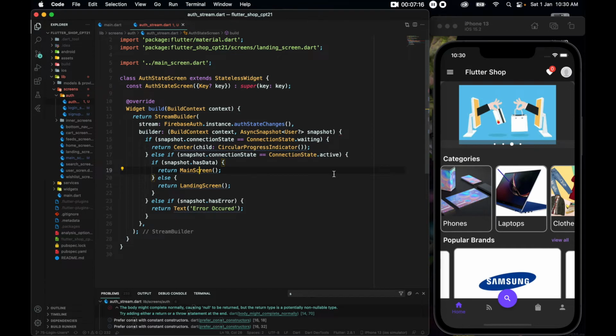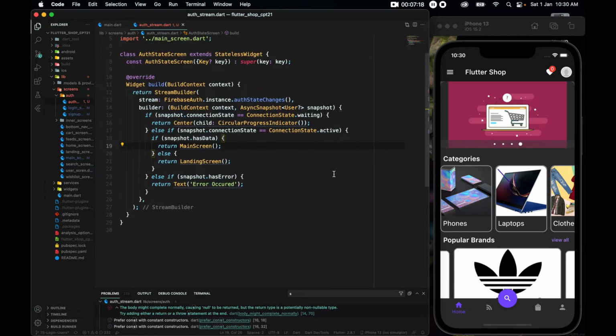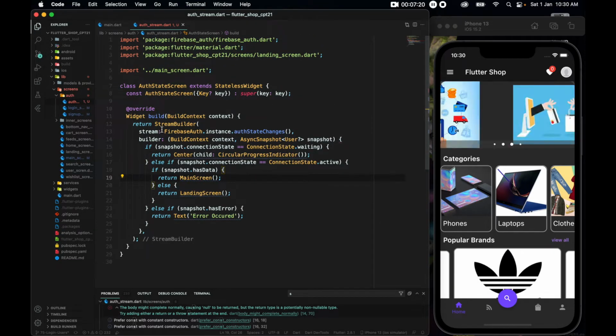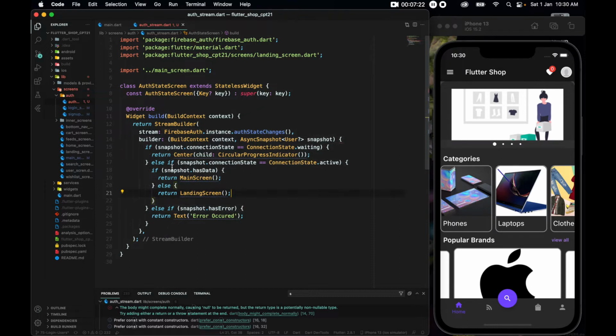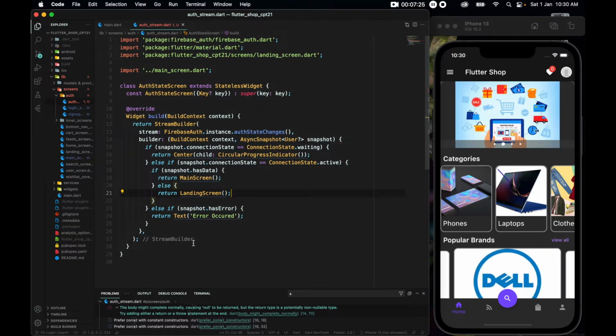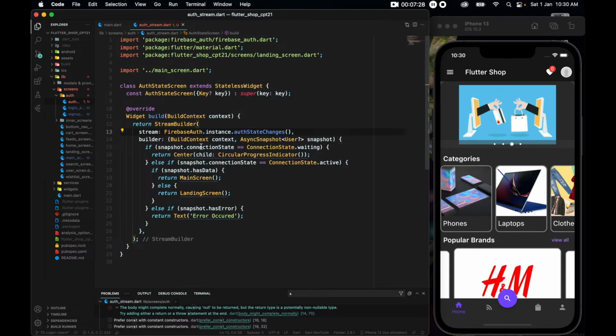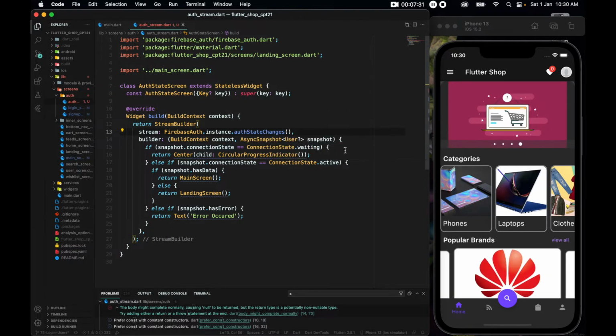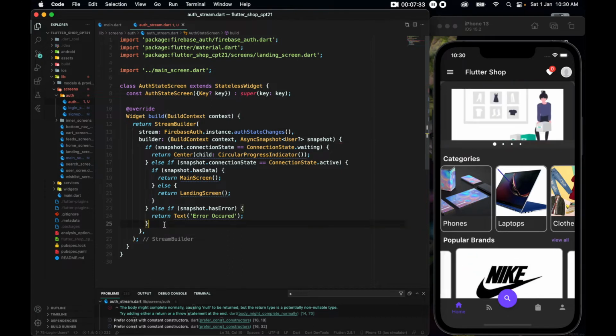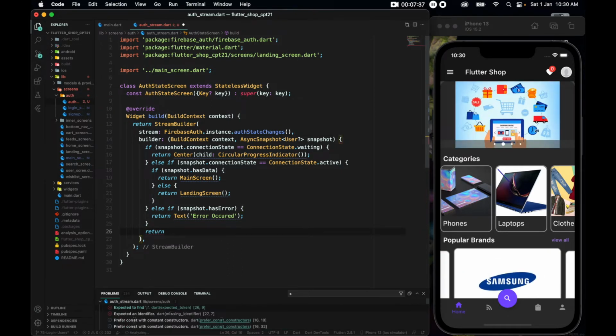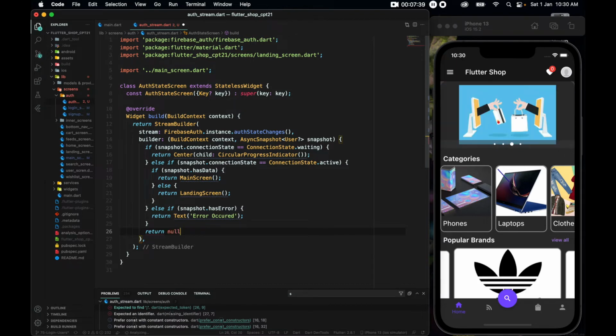So with that we don't really have an error, but I'm not sure why this stream builder is asking for a return statement. We already have return statements depending on the conditions. So what I'll do is come out here and maybe say return null.